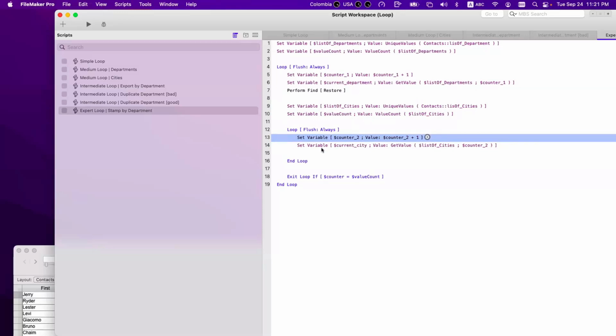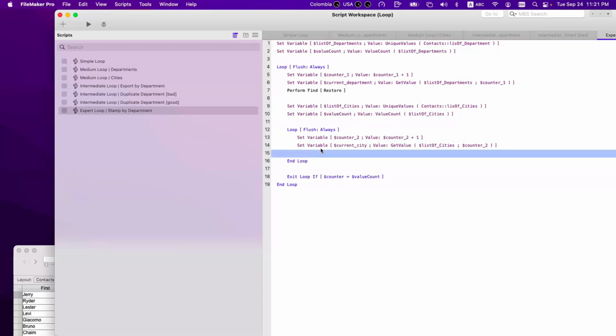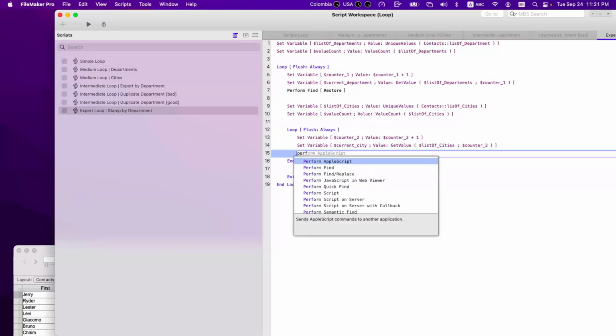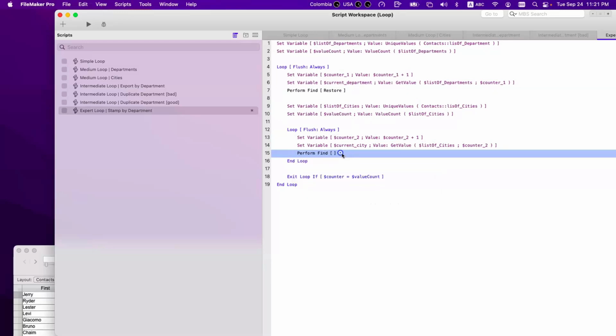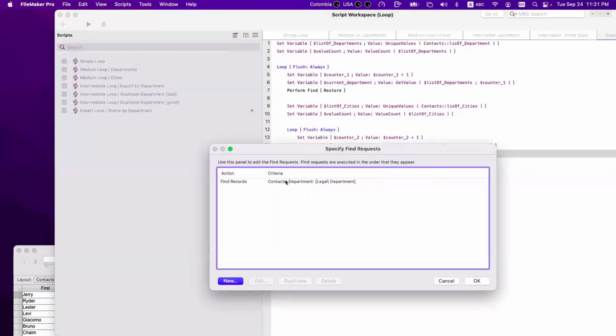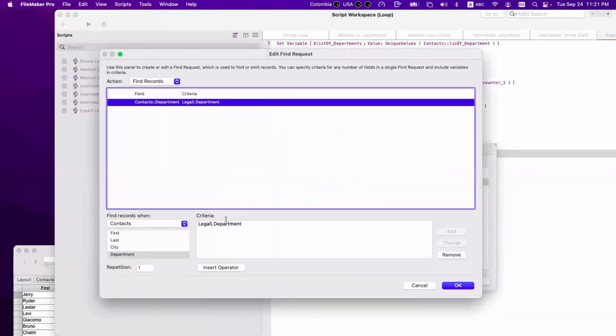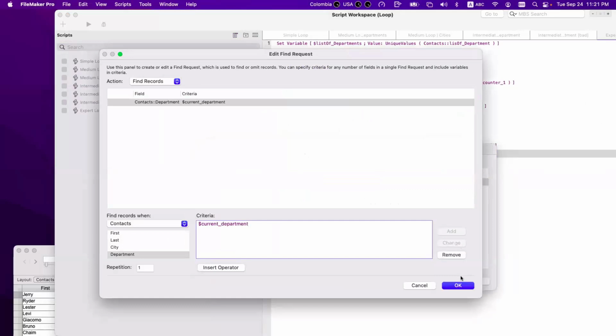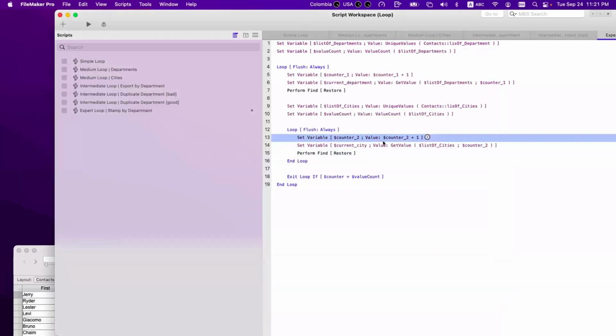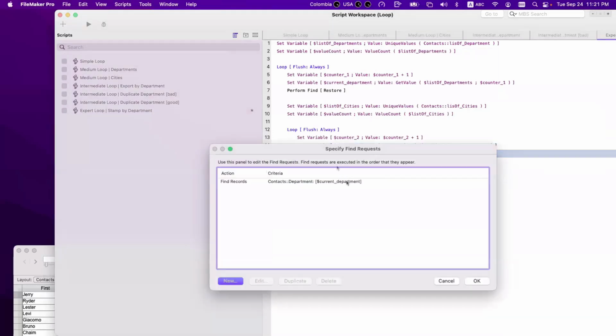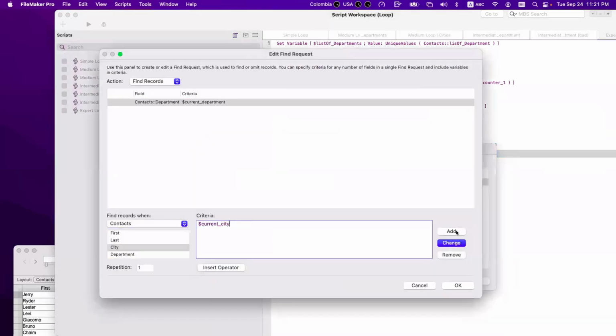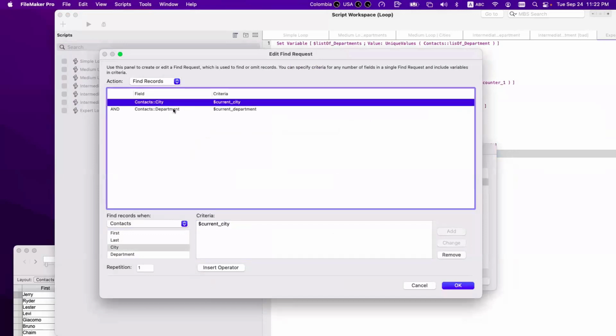And I want to perform find, correct? And the perform find is departments, this, and the current city. So I have two, the city and the department.